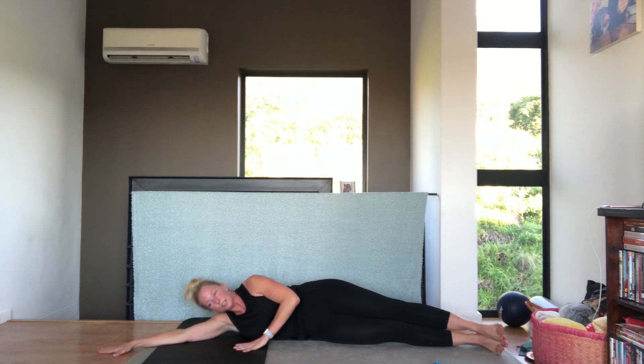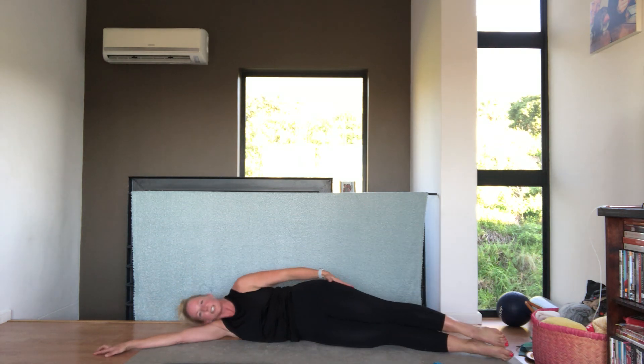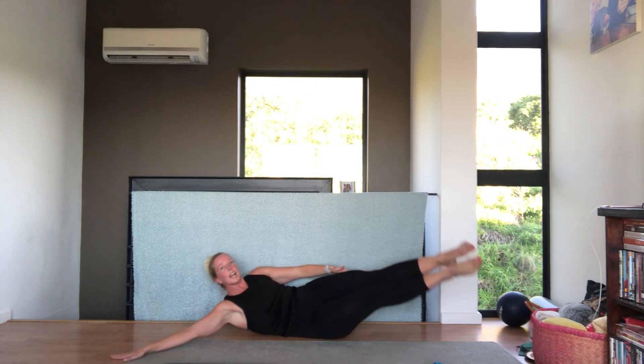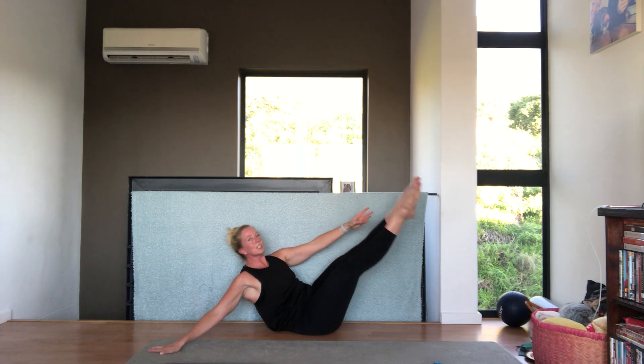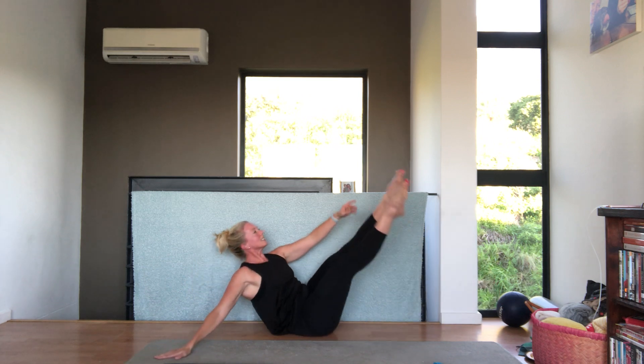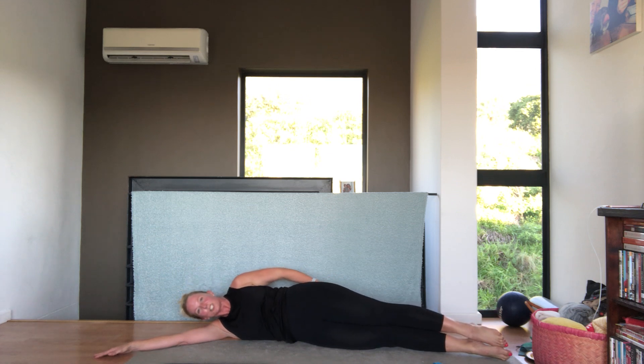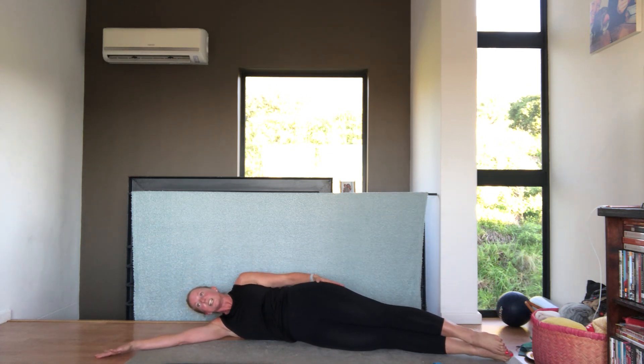Arm out now and we're going to slide and come up onto our side. Top arm along your side — we're going to roll back and lift. Let's go for ten: one, and down, two, three, down to come up. Beautiful. Look at your feet as you come up, long neck. Five, six, seven, breathe out, and eight. Two more — nine. Last one, come up, hold it there. And relax. Very nice — other side.